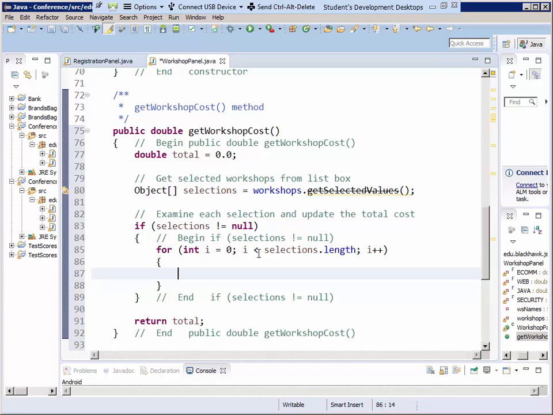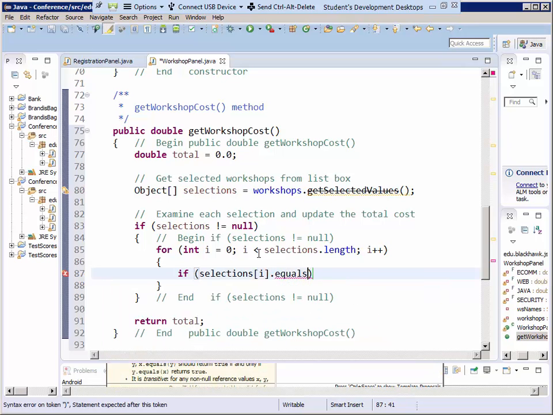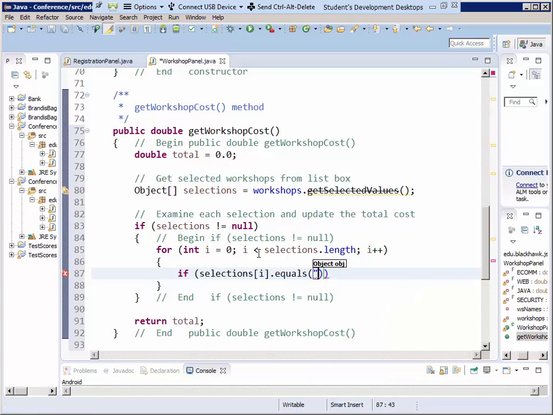All right, so now we put the if in. It's a little bit ugly, but what am I going to say?